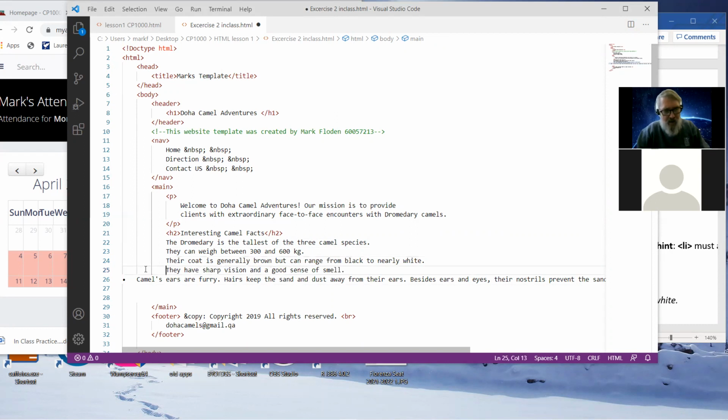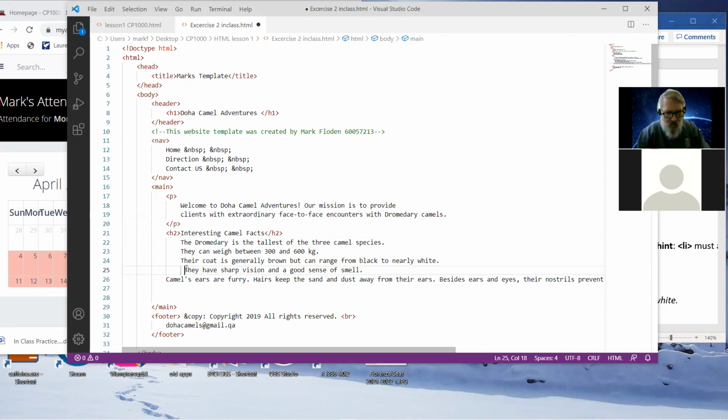And don't feel bad about doing that. This is not a word processing course. You don't have to type everything. If you find text somewhere, maybe you've got it in a Word document, yeah, you just take your text over. As I said, it's not a typing course. It's not a word processing course. It's an HTML course. So we've got our thing.